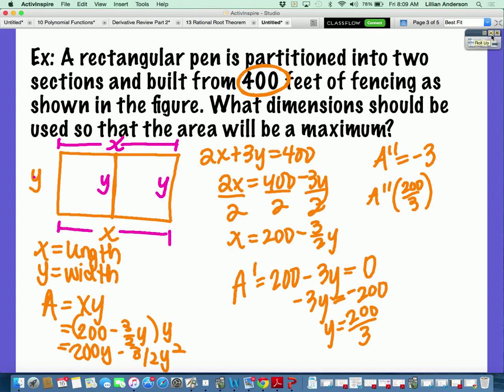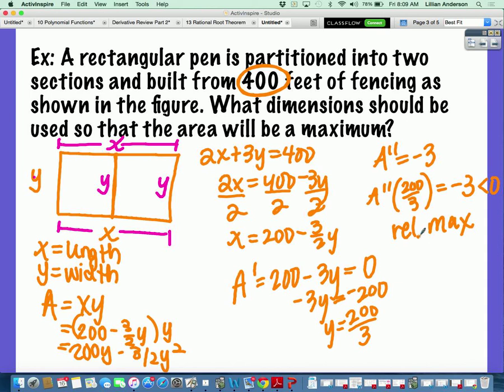If it's equal, then the test fails, and then you really have to use the first test. But the only thing is that when I plug in this value that I got here, 200 over 3, it's not like I can actually plug that in, okay? Because there's no variable. So no matter what, it's always going to end up being negative 3. And negative 3 is less than 0, which means that we indeed have a maximum, a relative maximum.